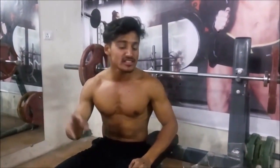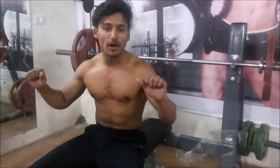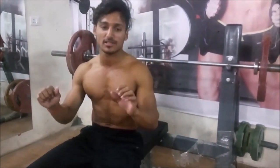As you can see, initially I am working out with the light weight. This is just to warm up my chest muscles. I would suggest you all to initially go for the light weight and then include those heavy weights into your reps. Talking about the movement and the grip, hold your barbell slightly wider than your chest width to bring in more tension and stretch your chest muscles.